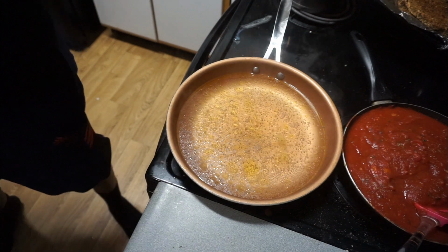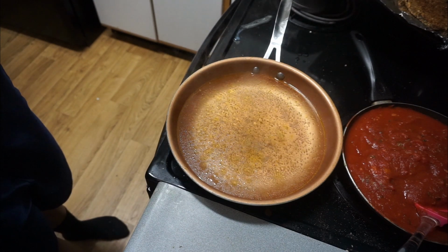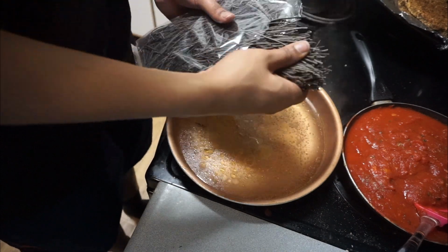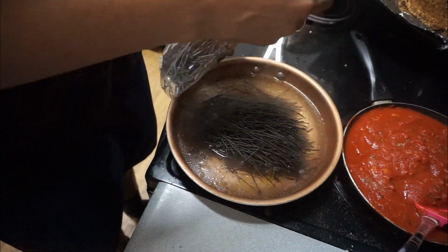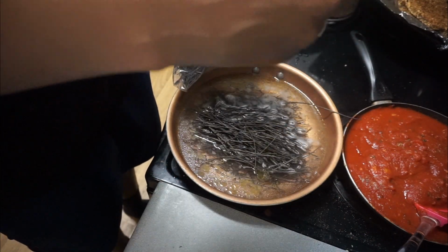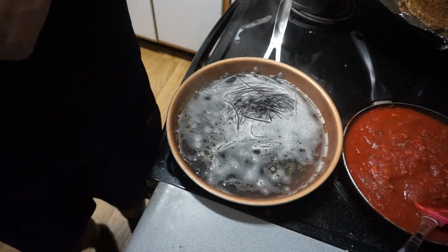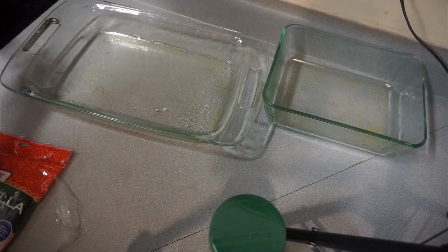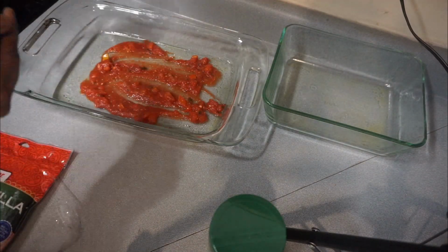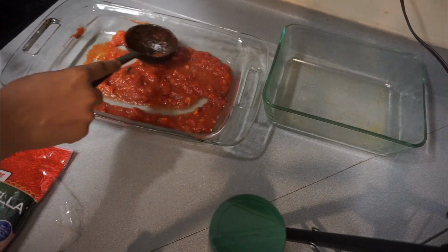Now, originally, I know for chicken parmesan, you layer it over noodles. When I was looking up eggplant parmesan recipes and different variations of it, it wasn't based on a plate of noodles. So when you make this meal, you can make it either with noodles or without. Personally, I like pasta. But since I've been trying to watch the carbs and the sugars in my diet, I thought the black bean pasta would be a good alternative, and I can still get protein and other nutrients because I like eating black beans, or I'll make black beans a part of my regular diet. So I was trying to try something different.